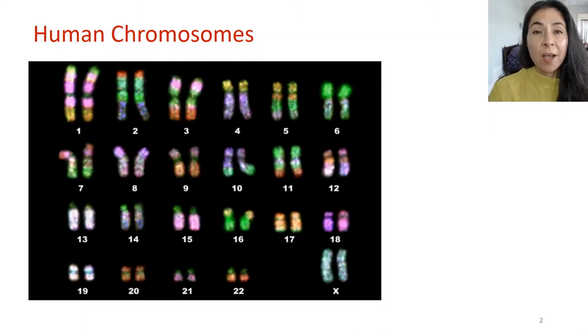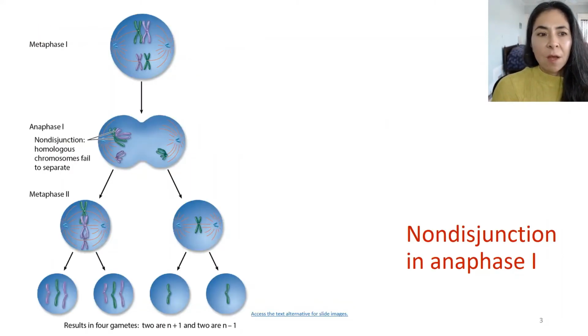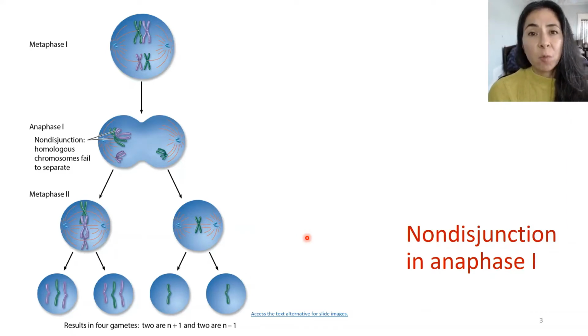The genes on the Y chromosome are the initial trigger for maleness, so for the phenotypes that we associate with being male. But sometimes errors occur during meiosis, and non-disjunction is the failure of chromosomes to separate correctly during either meiosis 1 or meiosis 2. So here we have non-disjunction in anaphase 1, and you can see that the products of meiosis 1 are going to be different from each other, right? So these two cells have, this is after meiosis 2, these two cells have one too many chromosomes, and these two cells have too few chromosomes. And we call this aneuploidy. So aneuploidy is when a cell has an abnormal number of chromosomes.